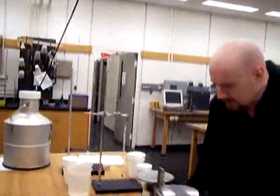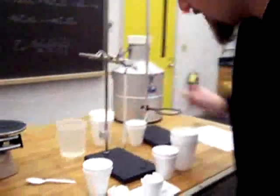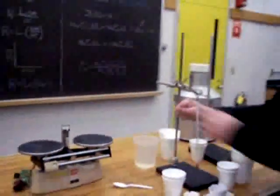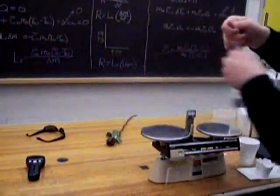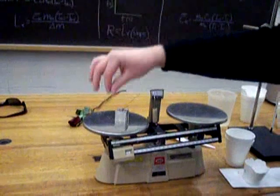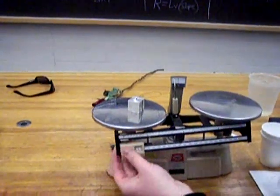First things first, we have our aluminum cube here in the air. Let's grab the temperature from the thermometer — look at it straight on, no parallax, one decimal place. Then let's grab the mass of this. Make sure the needle is centered by the little knob on the side. On one side, notice there's a little paper clip handle. So put a paper clip on the other side — we're considering the mass of the thread negligible. Find that mass. Two decimal places.